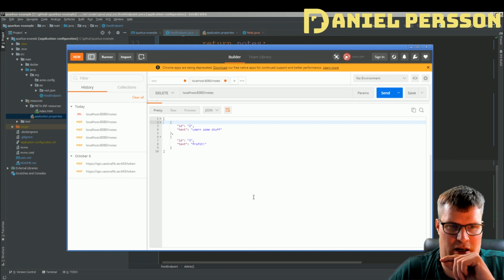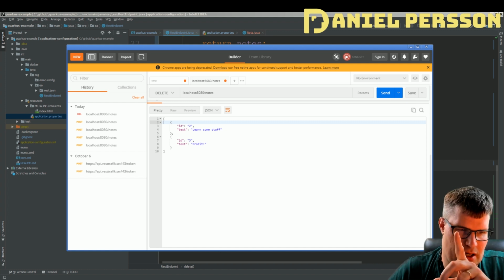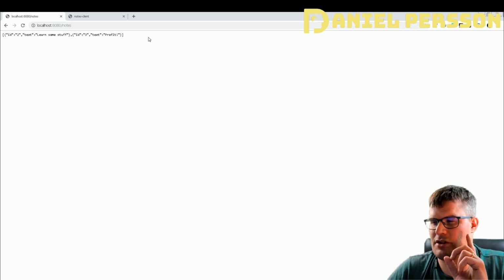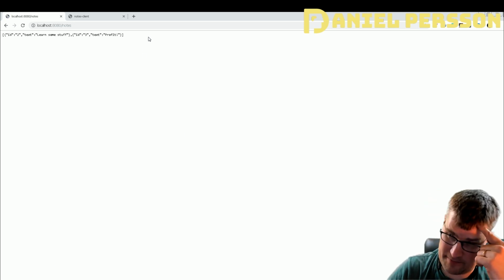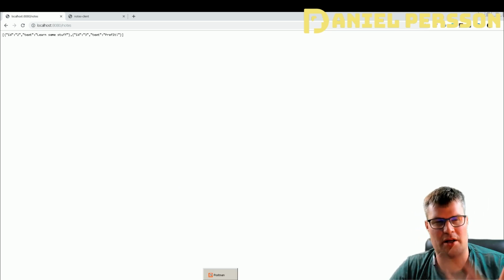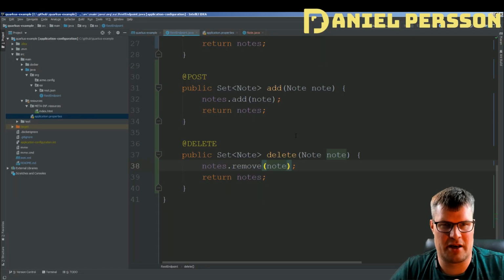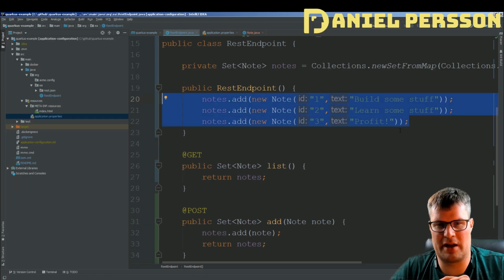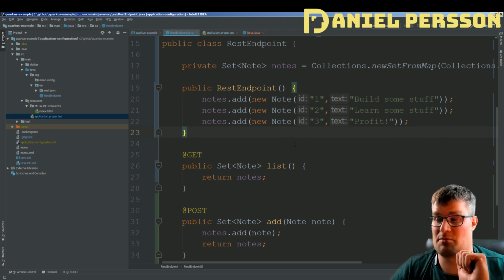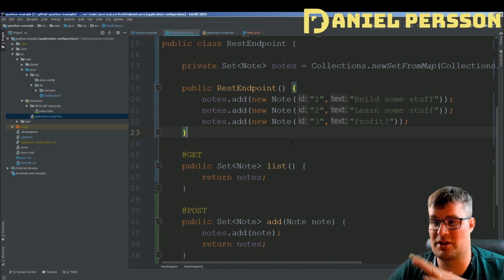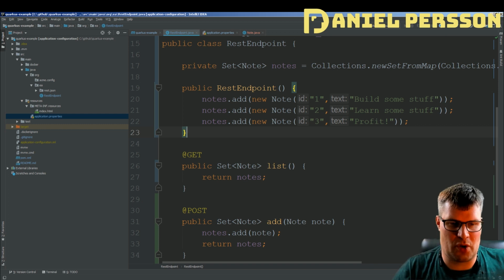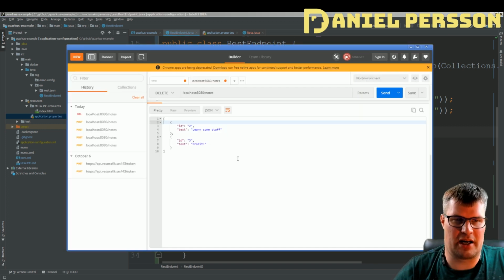And we got another list. But the interesting part here is that we lost the thing that we added. And I think that's because we added some code. It actually reloaded the whole server, and when it reloaded the server, it also reloaded and added this endpoint. So we got the endpoint loaded again. If we had a database that we saved all this data in, we would have another thing entirely.